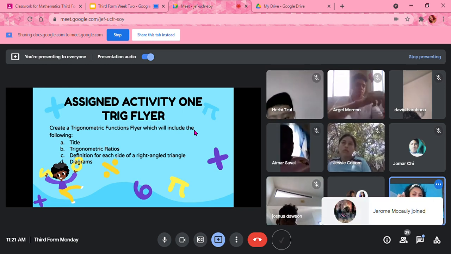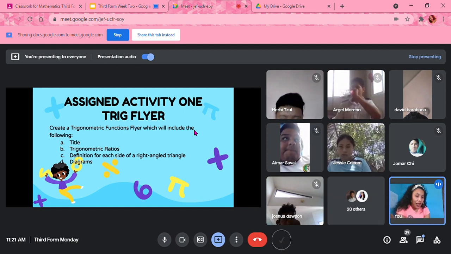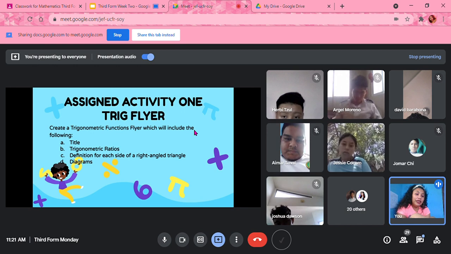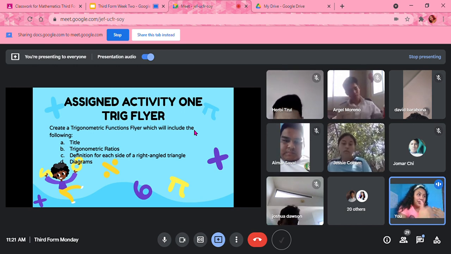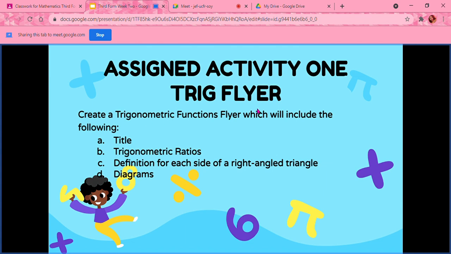So you can work on this first one. This one is not gonna take that long. It's very easy. And then you take a picture of it and you save that picture until you have finished the second assignment. I'm gonna talk about the second assignment tomorrow and Wednesday, all right? So let me explain the first assignment.